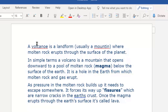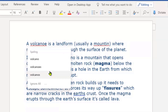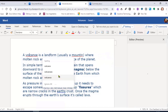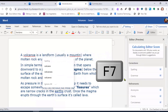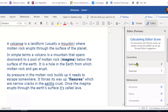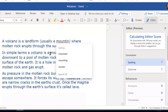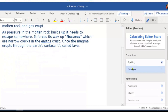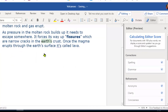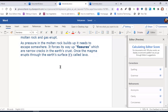I can either go to each individual word and click on it to get the spelling correction, or I can click F7 on my Windows laptop to bring up the editor panel, which will show all the corrections that need to be done and the grammatical errors. Clicking on the spelling shows my two spelling mistakes and I can make the corrections quickly and easily. Having this type of support within Word Online provides reassurance to dyslexic learners — it reduces anxiety about spelling errors, and knowing that their work can be checked gives more confidence to use a more extensive vocabulary.